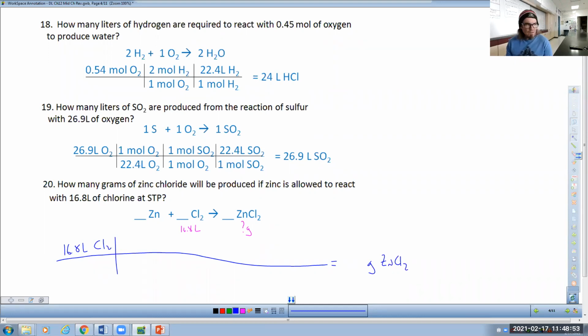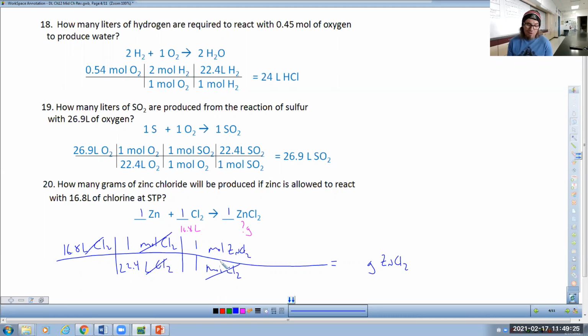So first thing is, once we have our given, our step two, we get out of the units that they gave us and we head towards the mole. Always our safe spot is heading towards the mole. STP, 22.4 liters of chlorine cancels out. We're into moles of chlorine. Then get out of moles of chlorine and use the balanced chemical equation 1:1:1 to get into moles of zinc chloride, 1:1. Don't skip that step on your chapter test just because it's 1:1.